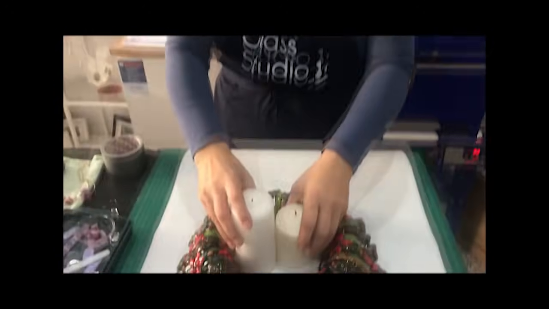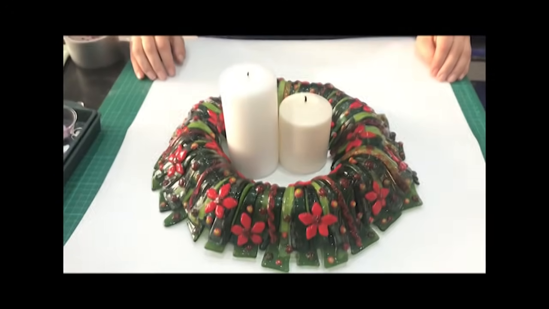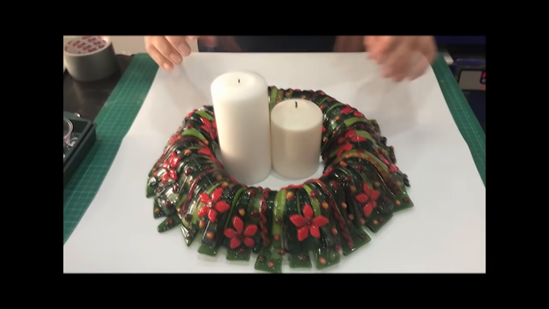So I love it as a centerpiece with a couple of candles in it, in the middle of your Christmas table. It's also a really quick piece to do. I mean, the flowers, you can make them bigger if you want. I cut the strips to make the petals at about 12 millimeters. I'm sorry, Americans, I don't know what that is in inches. But you can cut them narrower or wider and make the flowers bigger or smaller, depending on your taste and how big you want the wreath to be.